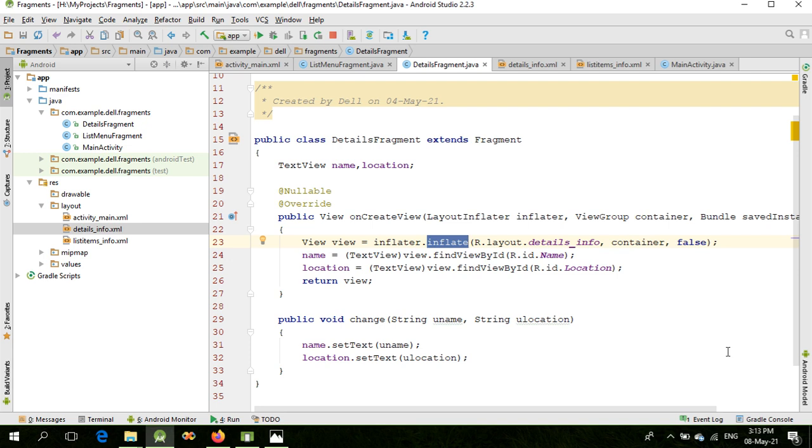Now what is the next step? We are mapping our name TextView by using findViewById, and we are storing the returned object into the name object, which is of type TextView. Now see here, to this findViewById we are passing R.id.name.